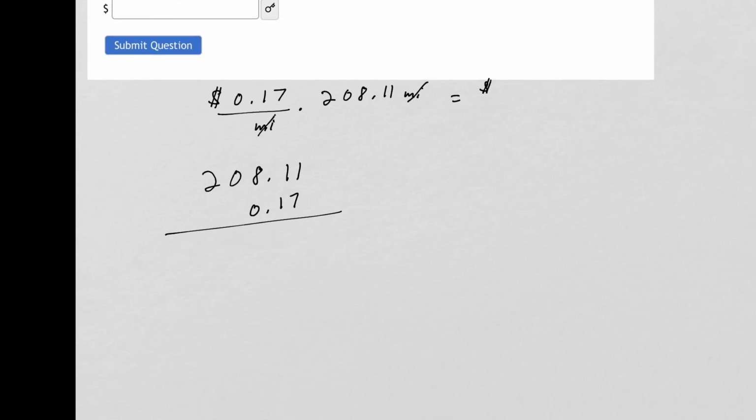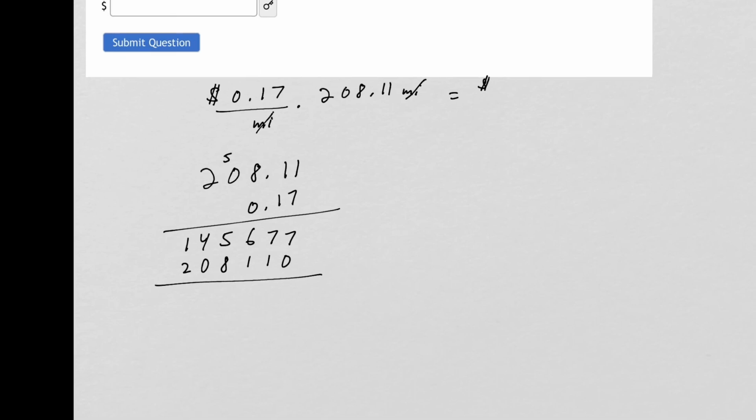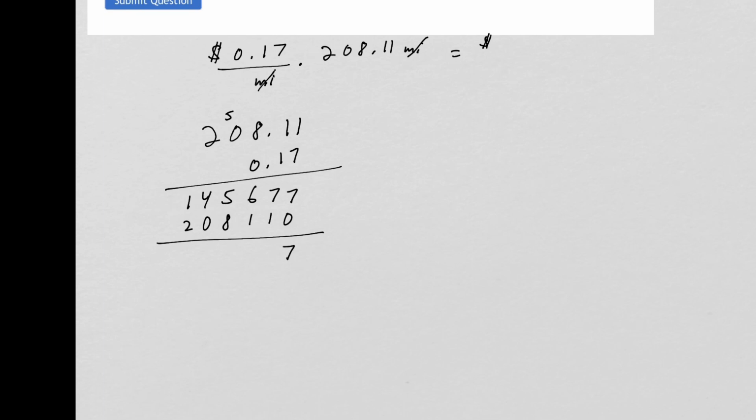Okay, so 7 times 1 is 7. 7 times 1 is 7. 7 times 8 is 56, so 6, carry the 5. 7 times 0 is 0 plus 5 is 5. 7 times 2 is 14. Put a 0 here. 1 times 1 is 1. 1 times 1 is 1. 1 times 8 is 8. 1 times 0 is 0. 1 times 2 is 2. Now I add these, so 7 plus 0 is 7. 7 plus 1 is 8. 6 plus 1 is 7. 5 plus 8 is 13, so 3 carry the 1. 1 plus 4 plus 0 is 5. 1 plus 2 is 3.